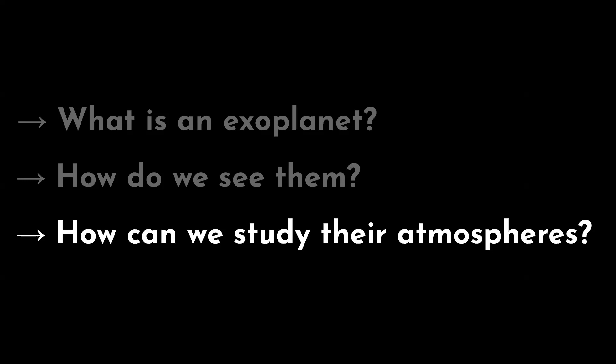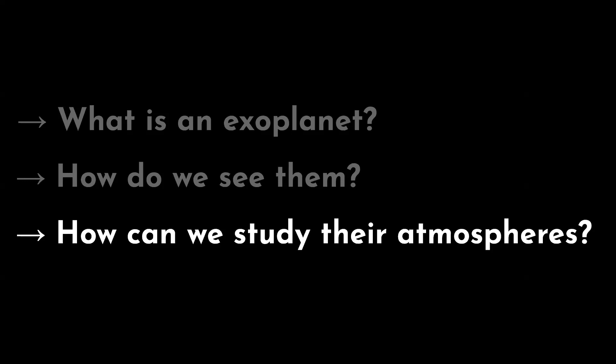So onto the next section of the talk, how can we study exoplanet atmospheres? And this is most of what I do. The most straightforward way to do this, the easiest to explain is transmission spectroscopy. This figure above here shows a little hint of how that's done. In the orbit of one planet during the transit, during the part where the planet is going in front of the star, there's some stellar light, some of the star's radiation that's transmitted through the planet's atmosphere. The bulk of the planet, if there is a solid of the planet will block all of the star's light, but then there will be a certain extent of atmosphere where certain wavelengths of the star's light will be filtered through and make it to us, the observer.